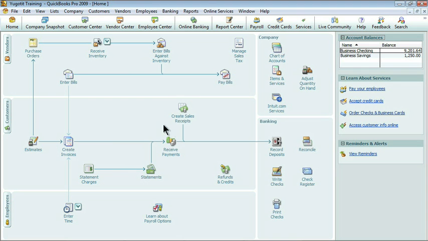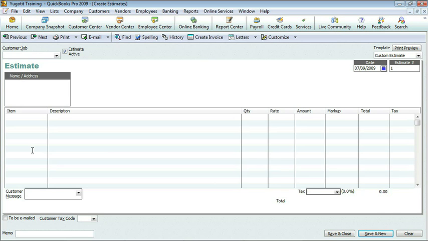Once you have estimates enabled, you should be able to see them over on the very left side of your little flowchart. We'll just click on Estimates, and that will bring us into the Estimate screen. As I said before, it's very similar to what you've worked with the cash sale, just a little bit different, maybe a little bit different fields, and it's usually the accounting that's happening behind the scenes that really differentiates these different types of forms one from the other.